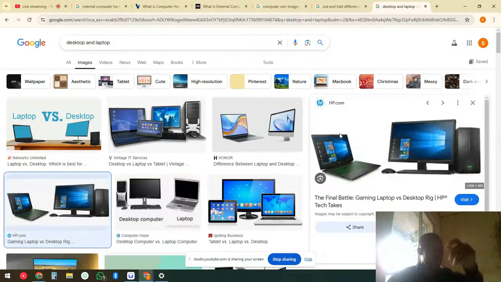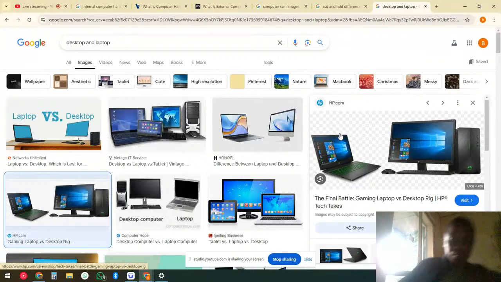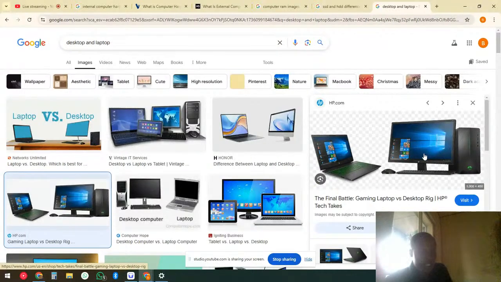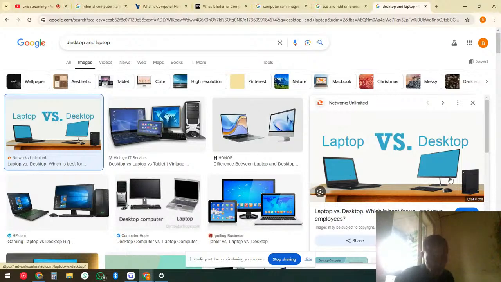Now let's look at this diagram. Is there any difference between this and this? The simple answer is no. There's no difference. Laptop can do exactly what desktop will do.